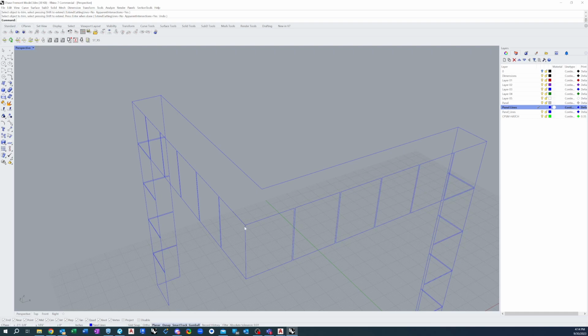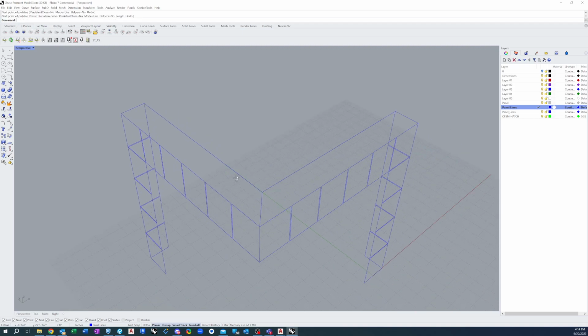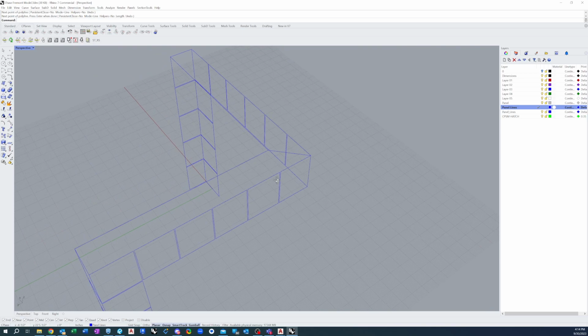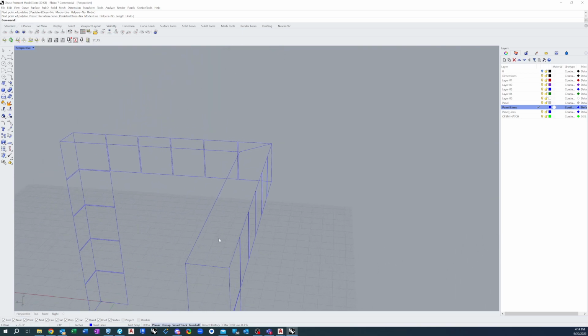I'm gonna add a line here for the miter, PO for polyline. Connect that together. That's done. Okay. So I think what I'll do is I'll use this line to copy those other lines in at the slope. So I'm just going to take that and draw over it. And I'm going to move.